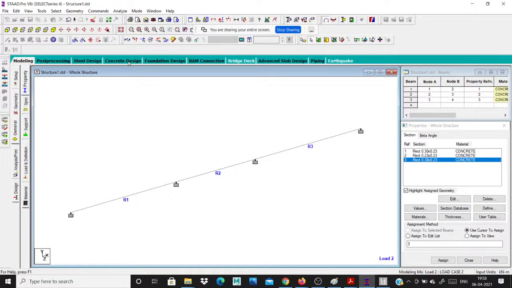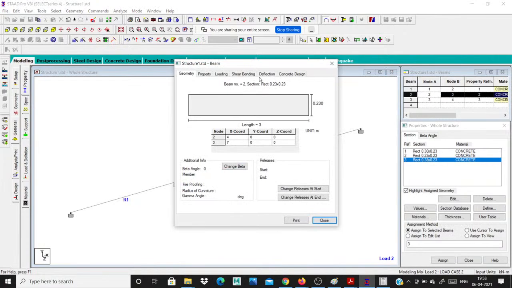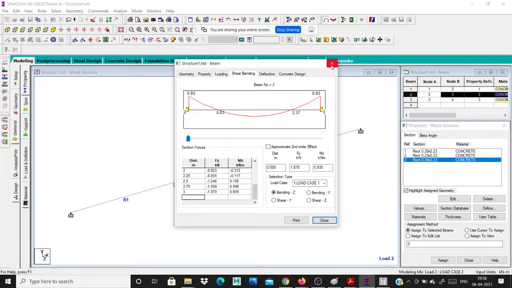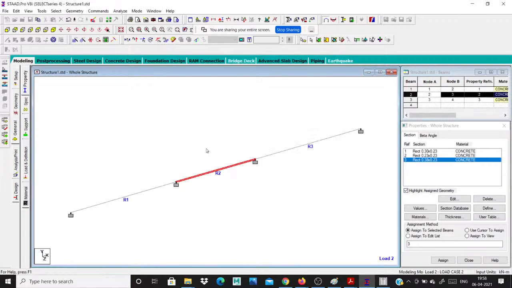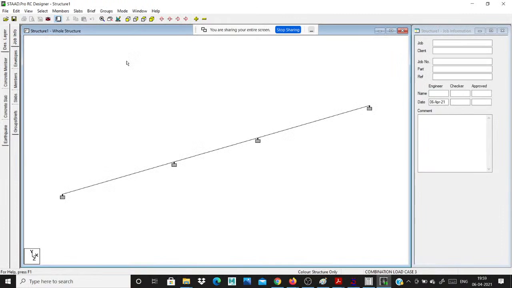This is also the same design, but it is divided into 12 parts. You take the bending moment in these three directions and convert it into 12 segments in this concrete design. You take the concrete detailing diagram also. How to design the beam in this concrete design? Simply click this concrete design. Yeah, this is another one. You design the concrete beam or any one.